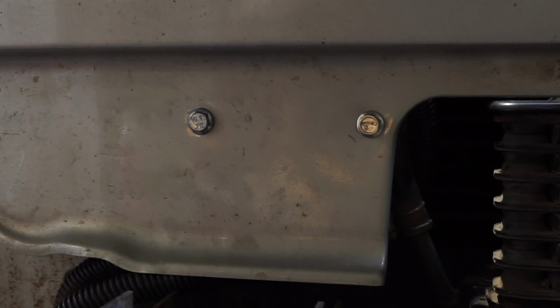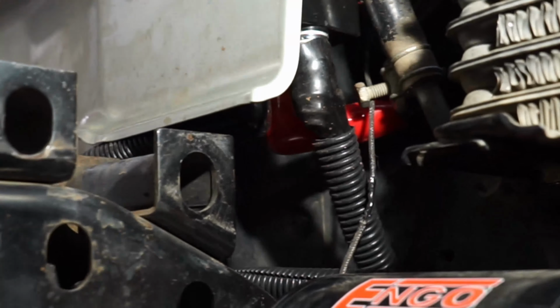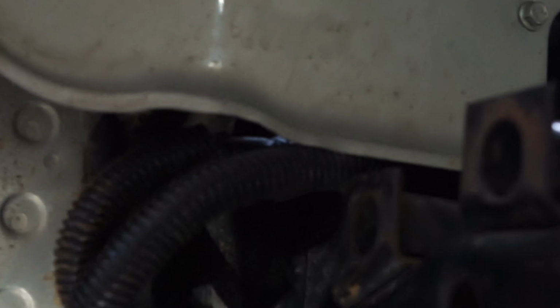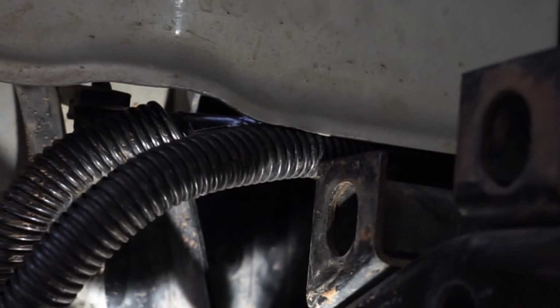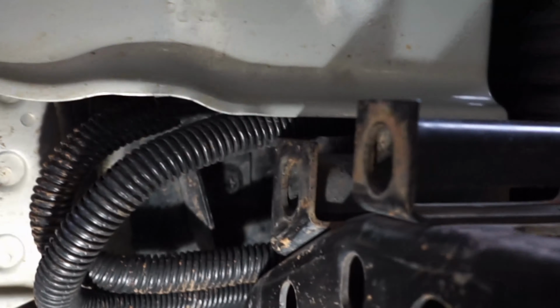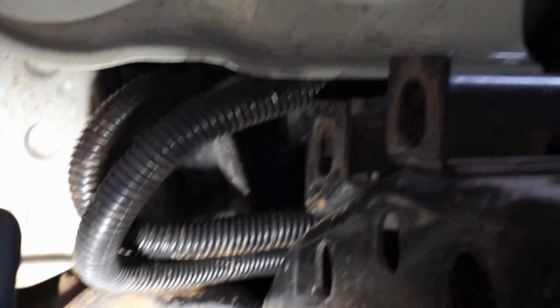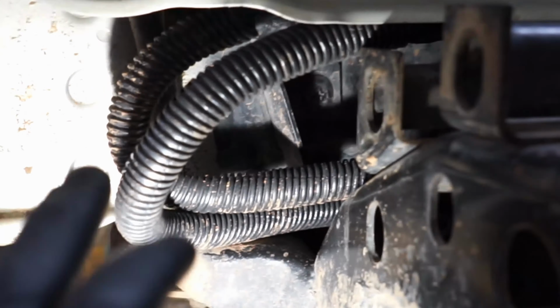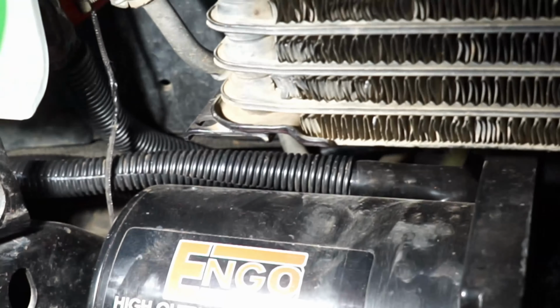Okay, to give you an idea, those are the bolts in the front for the solenoid pack, and the wiring is right here. You can see some of my wiring. Some of the cables are routed so they come from up on the solenoid pack, around, and then back to the winch itself. I made them a little long because I didn't want them to kink, and wanted them to be away from stuff decently enough to where they're not rubbing too much. Obviously cover them all with good corrugated tubing and everything. But yeah, then they go to the back side and hook up to the winch.